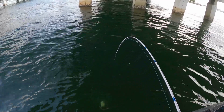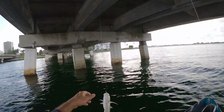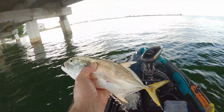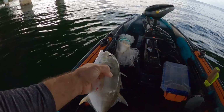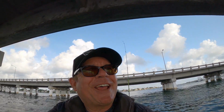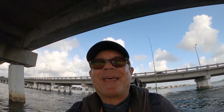See if we can get them to follow him up. No, I thought I had a snapper on. Doggone it. Got us a nice little jack. We're going to blacken this guy up for dinner. Yeah. Got me a little jack. I thought I had a big old mangrove snapper on there, man. Dang it. All right. Get back on it.